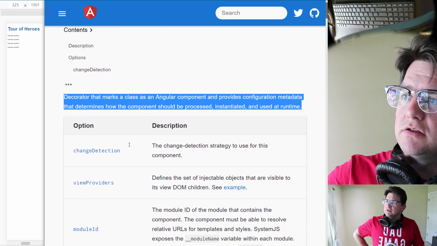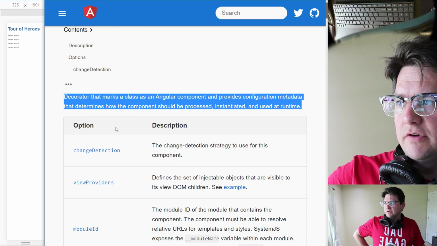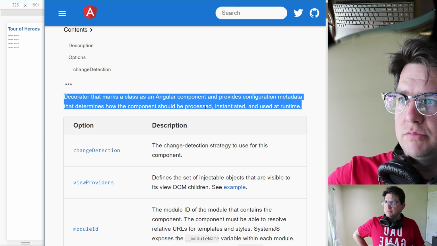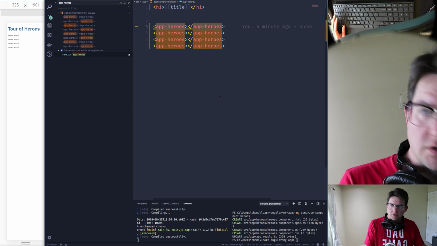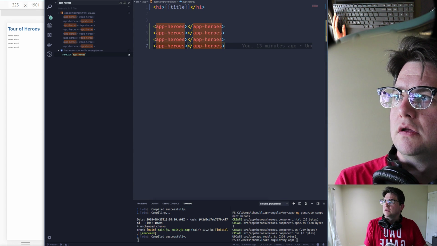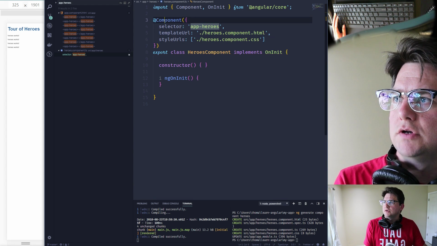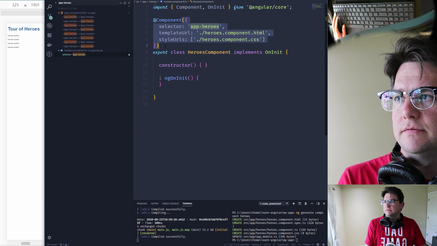Decorator that marks a class as an Angular component and provides configuration metadata that determines how the component should be processed, instantiated, and used at runtime. Alright. So, let's go back to our code. So, @Component. Now I know what the heck is going on.